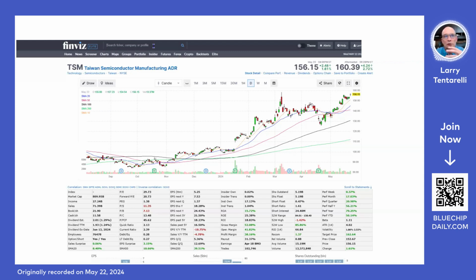book some gain. So in the semis ETF, I think I'm up 8% or 9% right now. I could book some gains if I wanted to buy Taiwan Semi, or at a minimum, I would raise my stops up. So even though I'm adding a position, I'm really not adding any more equity risk. Let's say I've got a 10% stop in semiconductor, in SMH, and I want to buy Taiwan Semi. What I might do is buy Taiwan Semi and then move my stop up in SMH to break even or higher. So even though I'm taking more positions, I'm not adding more risk.